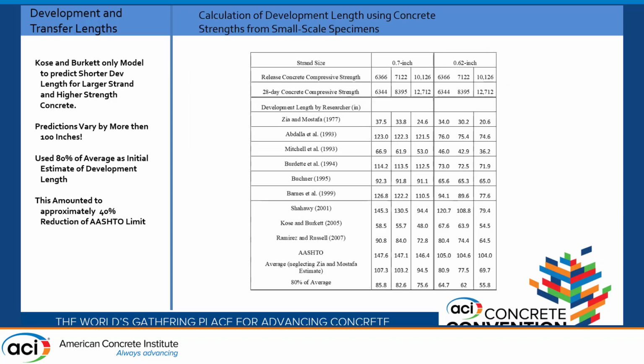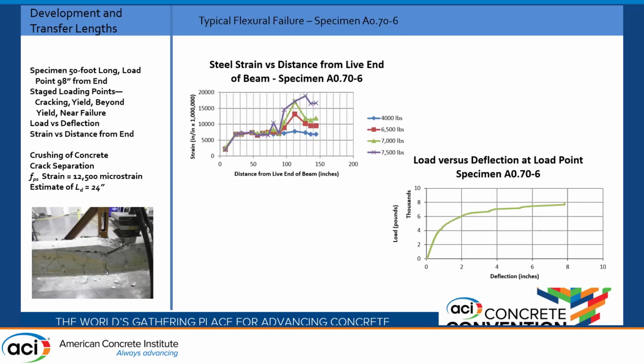So we looked at these things and we came up with a table across the board as far as what the transfer length and development length should be. When we did our test initially, I said, okay, we're going to try to push the limits a little bit. So we took 80%. That's maybe aggressive; an engineer would probably go 120%, but we said we were going to go 80%. So we started at that point. The predictions across the board were as much as 100 inches in some cases, and so we tested those. Here's an example of what we did.